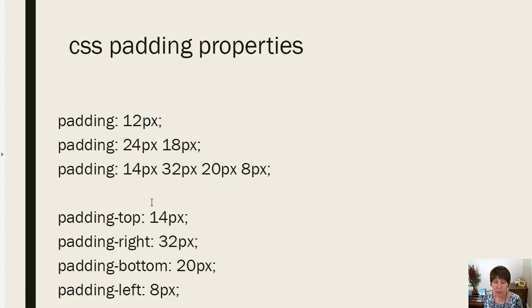We can also use padding with four values. When we do that, it goes top, right, bottom, and left in that order. And so you can set all four to be a different value or all four to be exactly the same. Lots of flexibility here. And if you do want to just do one of them, you can use one of these padding properties and just set a single one. And that's what we're going to do for this one.